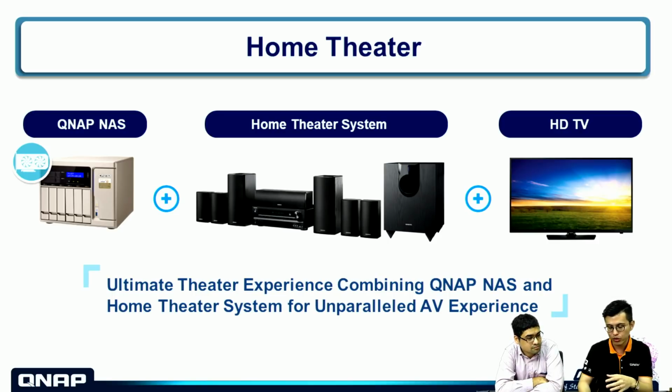So besides that, if you want to build a home theater system, I think NAS is also a good choice. I just need to plug in a discrete card and then use HDMI to connect to the amplifier or the home theater system, and then with a high resolution TV, it's like a home theater you can use.